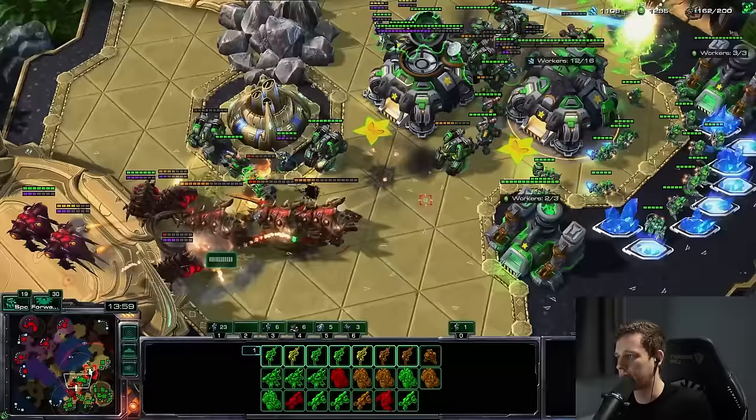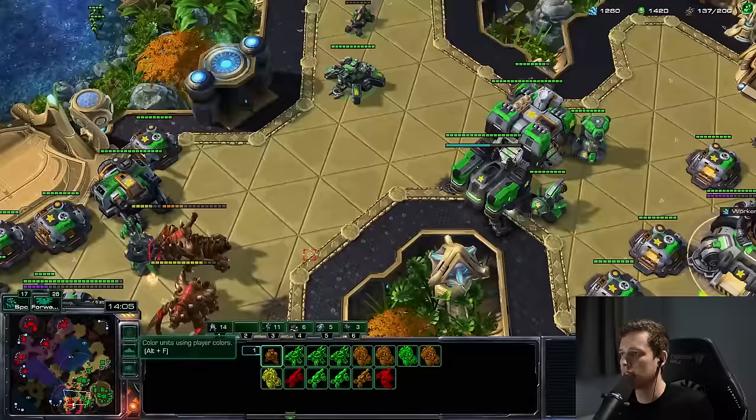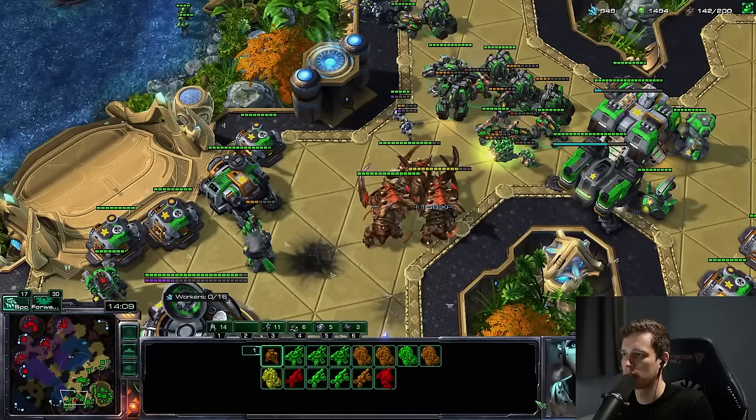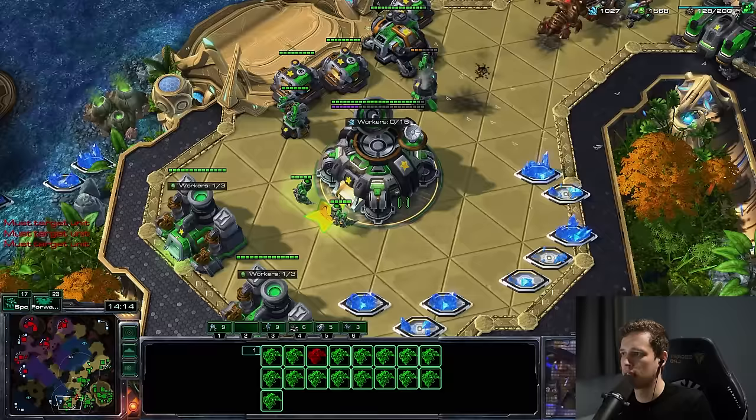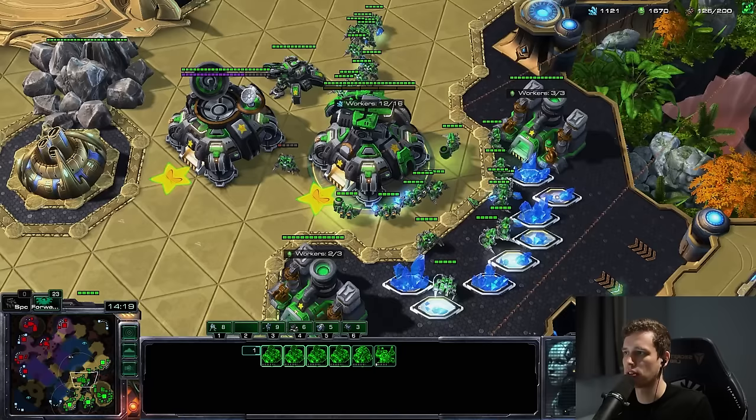I can get a lot of kills here. I can see that. Look at that. You have way too many ghosts. Why are they... did these guys just run into their own death? Kill everything. This was a really good trade for me, I think, overall. Do I have any workers left over? No, I don't really.